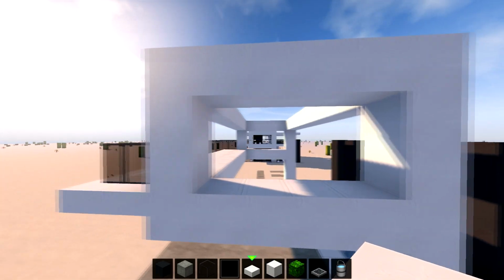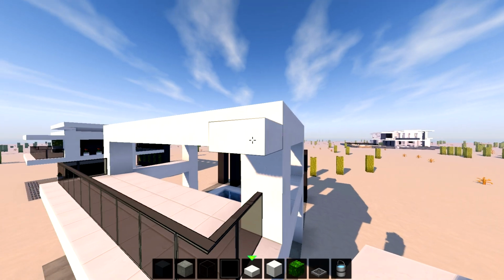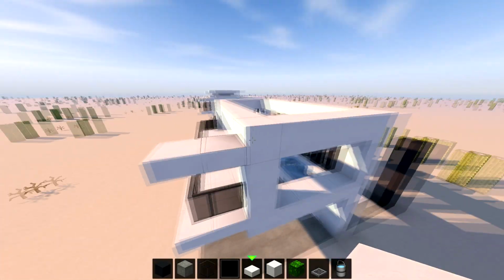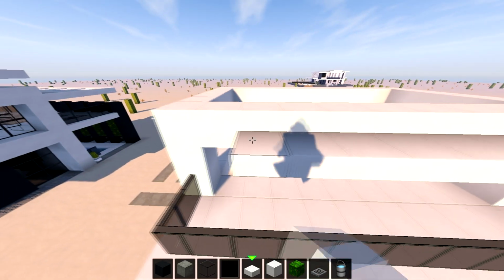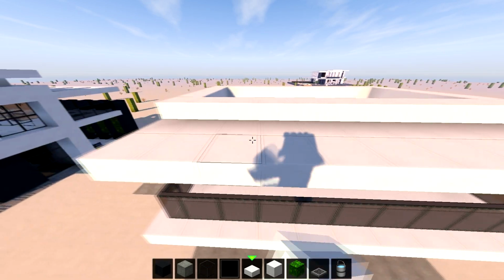Okay, so we get, oh my god, I'm joking, 1, 2 on this level. So as you can see, it's just one below that block on that level, and it's just kind of like the overhang of the balcony. We're going to bring this all the way across like this, so you can fill that in. We're going to do the same.